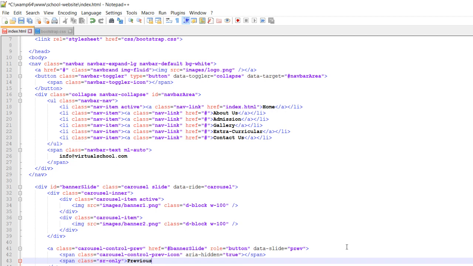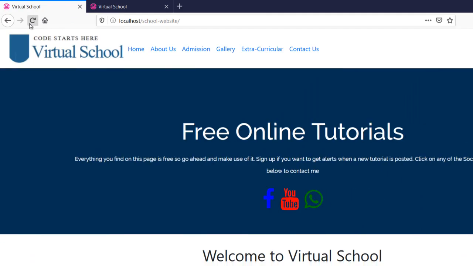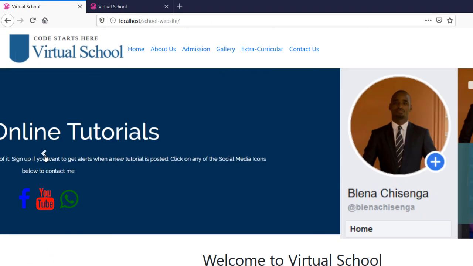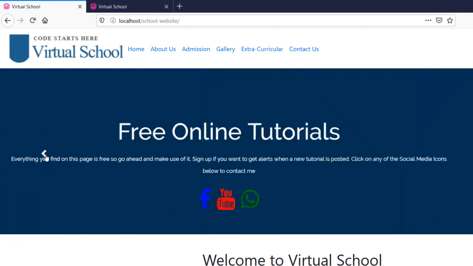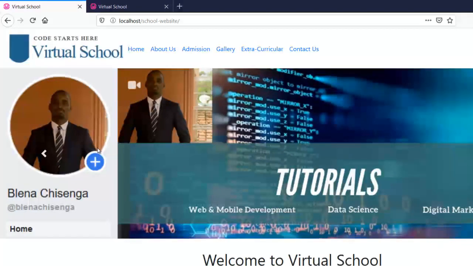So for the previous section, just do this. I'll close the span. All right, we're good. Let's see if the previous is there before we do the next icon. Bang, it's here.